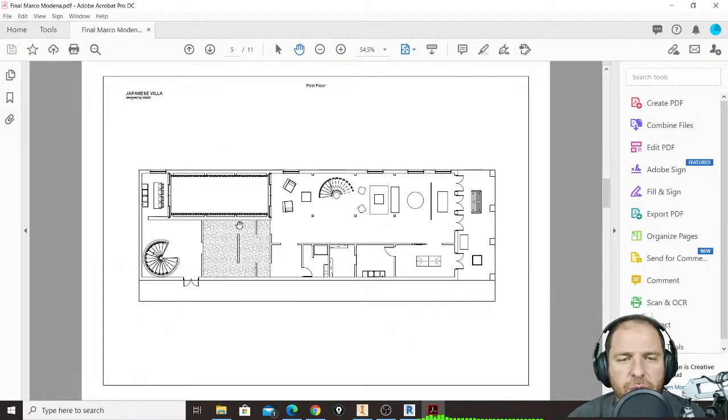There are drawings that are more readable for potential clients. So in general, the order is floor plans, elevations, sections, 3D views, or you can start with a cover that introduces the project.